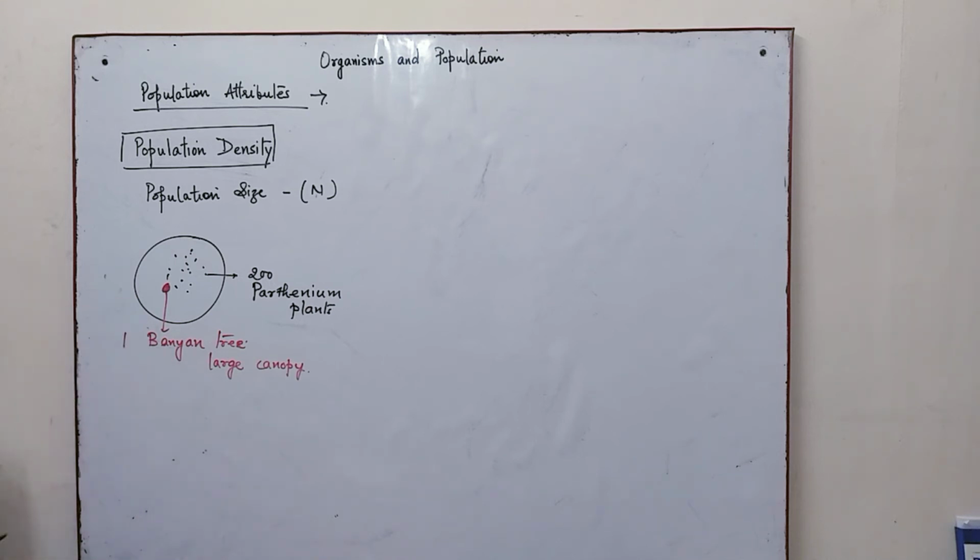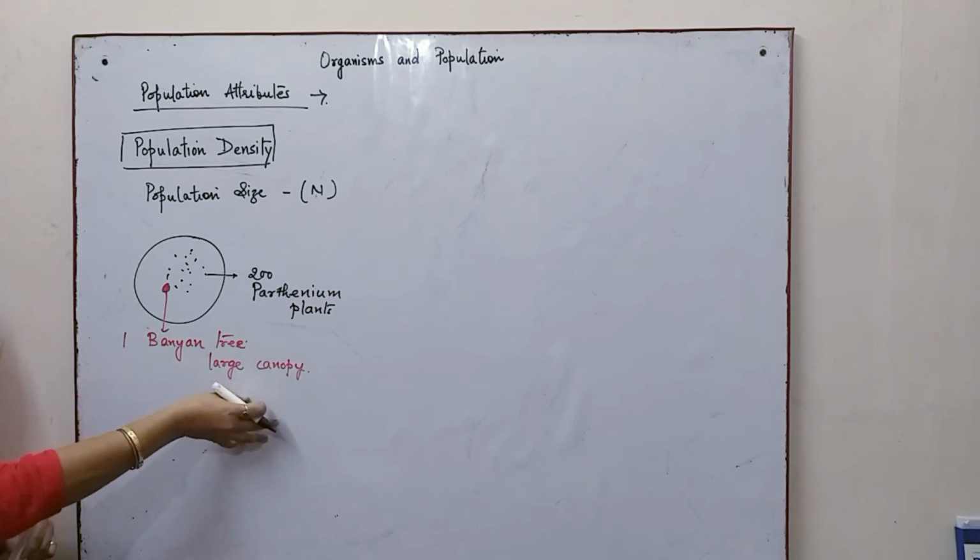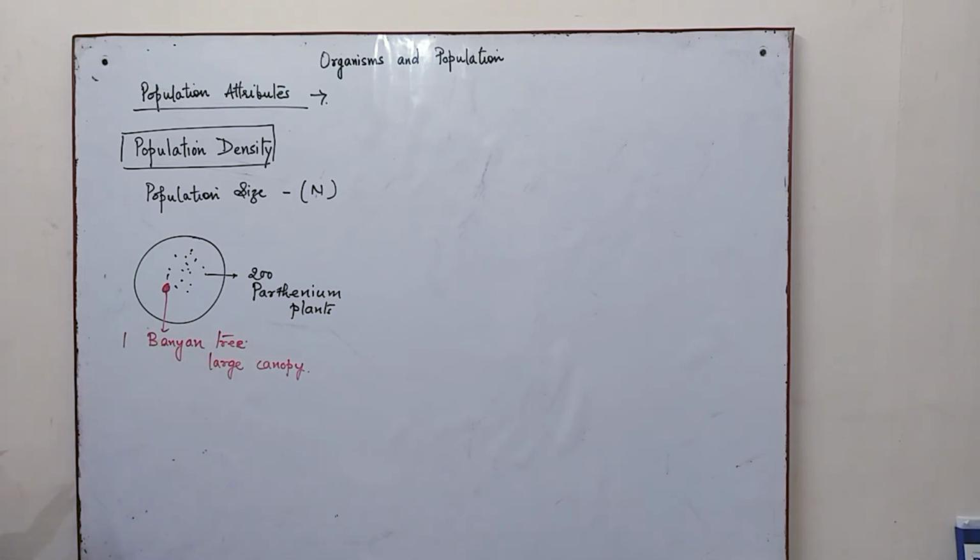Also, in certain cases counting is not easy. If the population becomes too large, then counting will not be possible or is nearly impossible. In this case, we do not consider the population density as absolute population density, but as relative density. That means one population is considered relative to the other population.